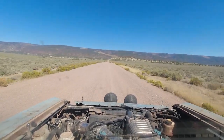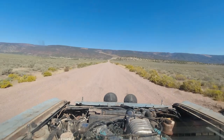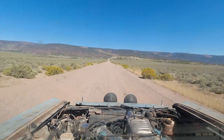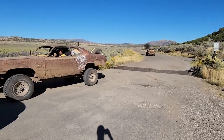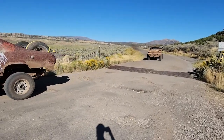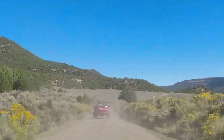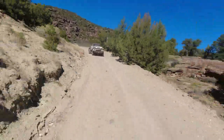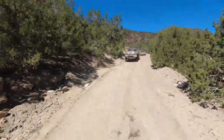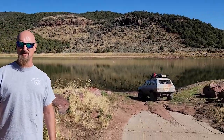Northeastern Utah has some beautiful back roads to explore, and the whole point of the navigation challenge is to do just that. Traveling the backcountry of the state with our fellow gamblers is a great way to spend the weekend. We got to see a lot of great scenery and a little wildlife, and before long, we were at our first waypoint. All right, here we are at our first stop on our Buckskin Cup Gambler Rally.